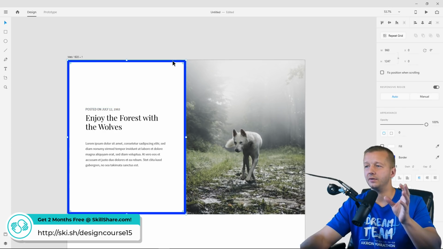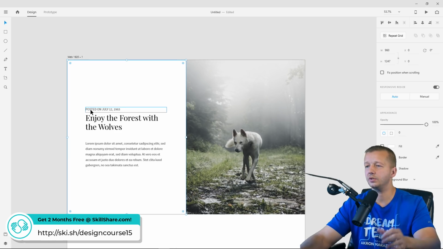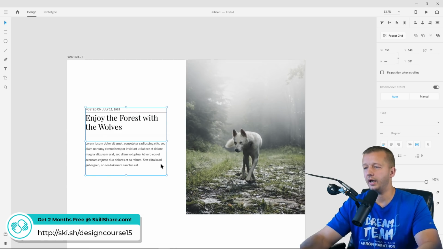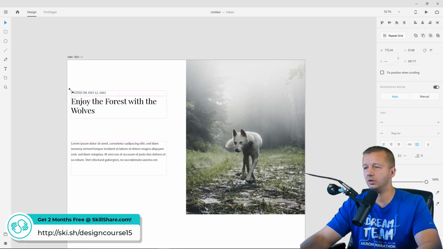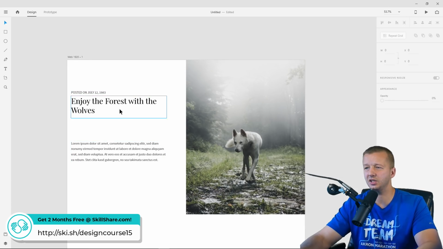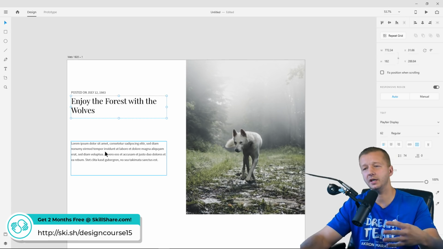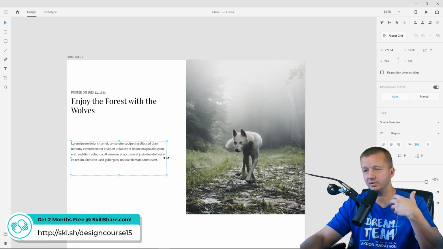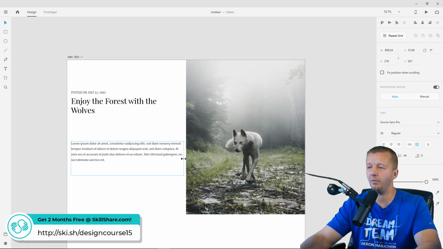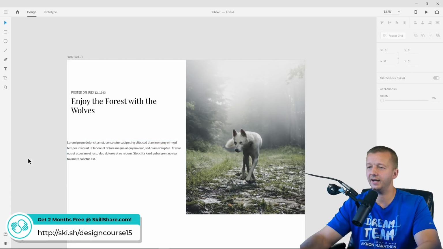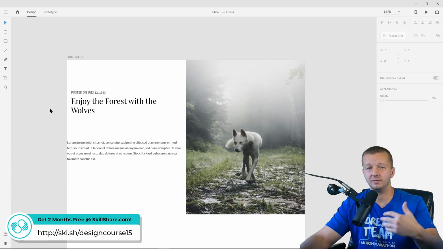What I see often that new designers get wrong is they will take maybe this type and they'll push things real close to the edge. If you have a ton of content or a ton of type that you have to get in there, generally there's no other way about it. But sometimes people will put things right to the edge, and it just throws off the design. I refer to it as giving your elements room to breathe.